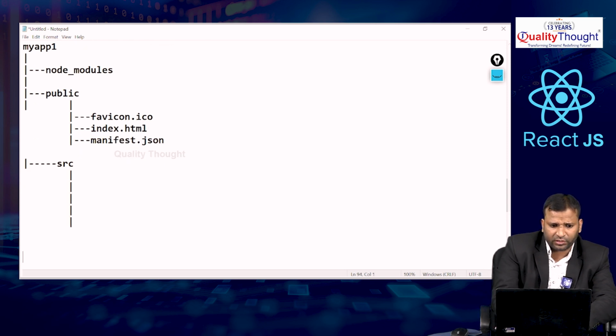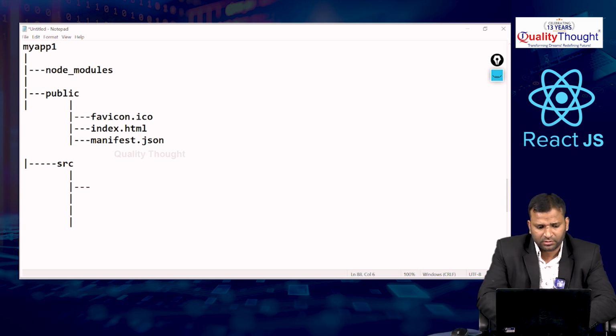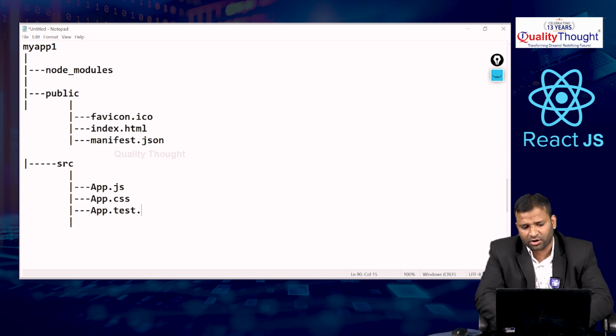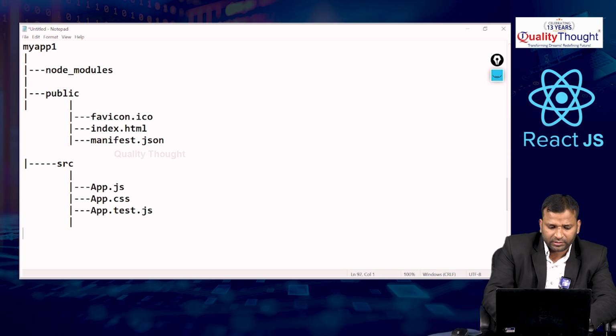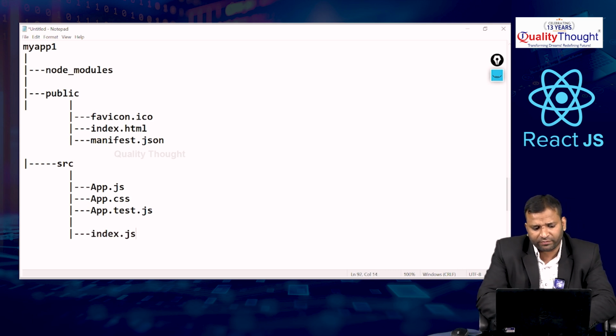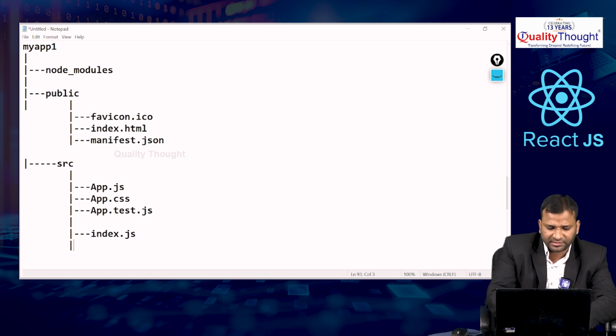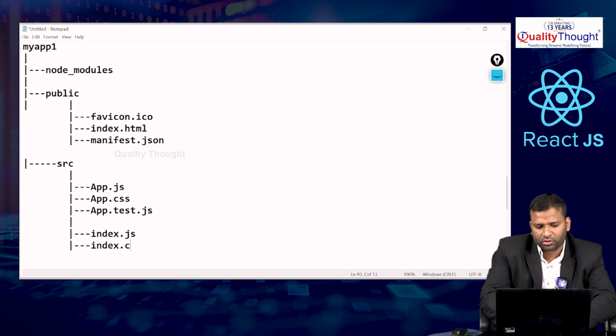In the src folder, here we have the app.js file, the app.css file, and even you can find the app.test.js file. Later after this, you can find index.js, and one more called index.css.